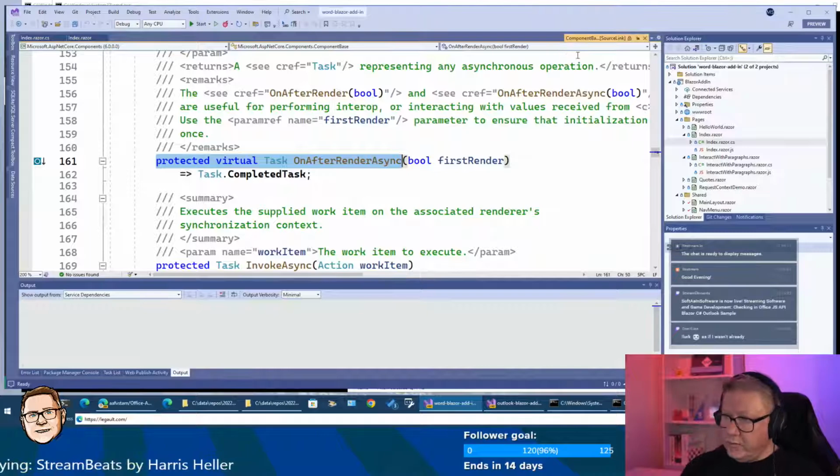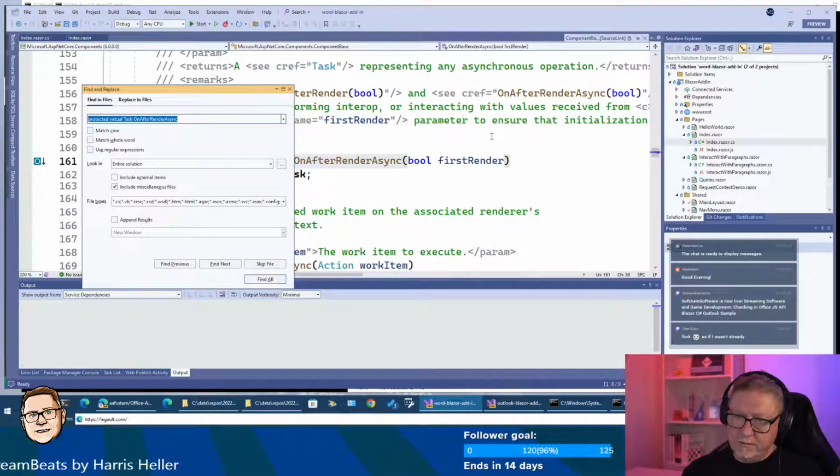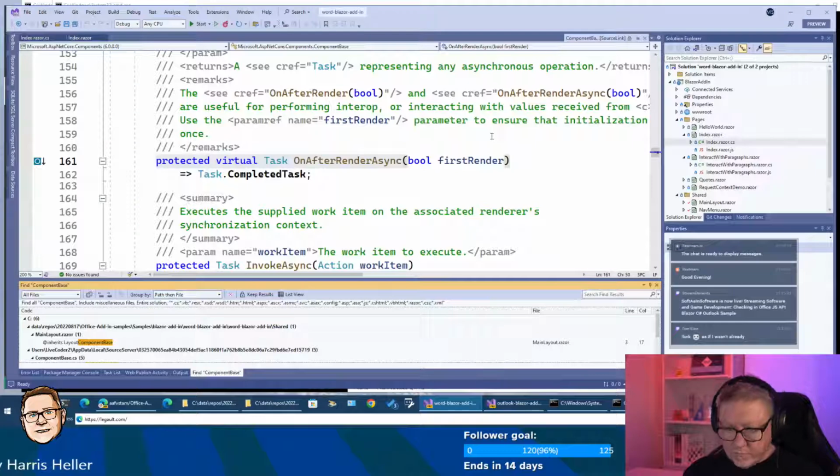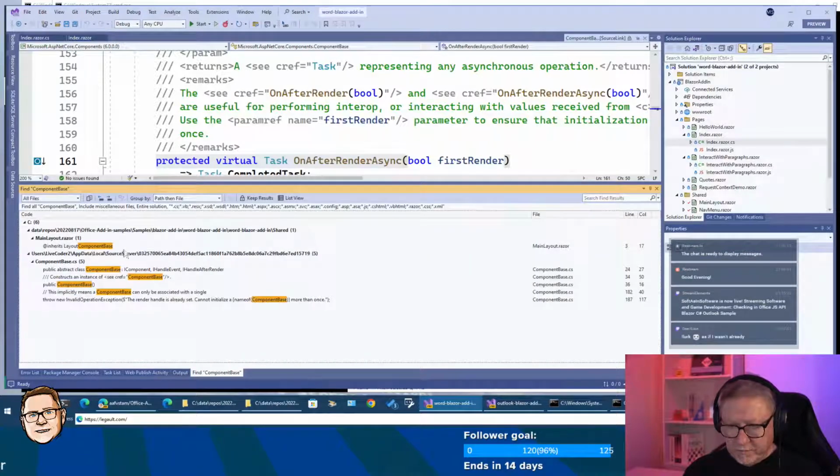The component base, where do we find the component base in this project? Component. Main layout inherits component base. And part of that is generated, I think.